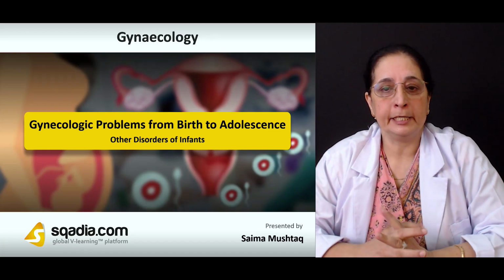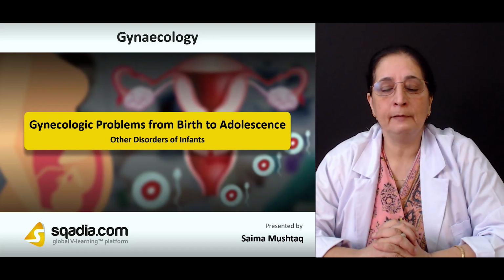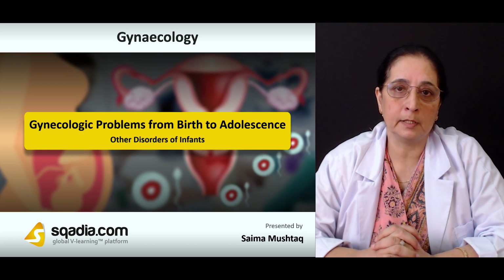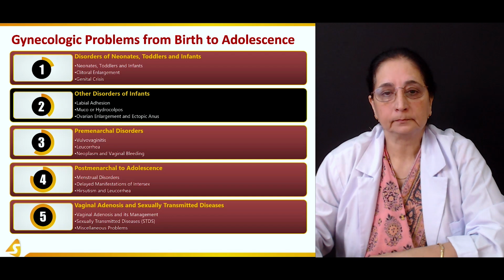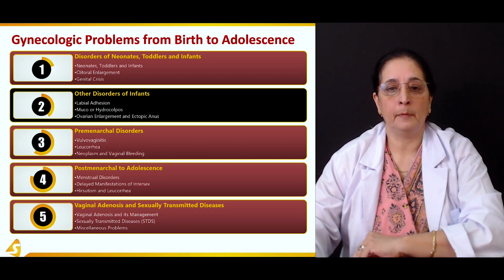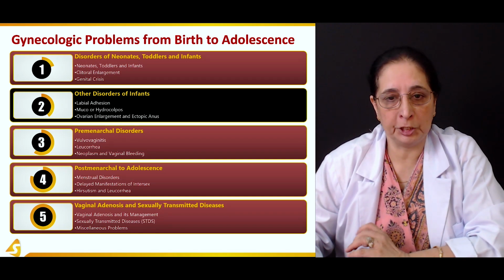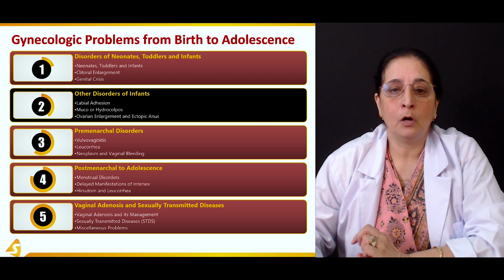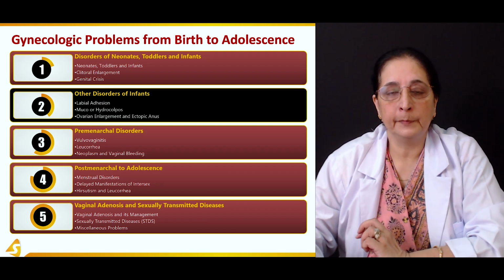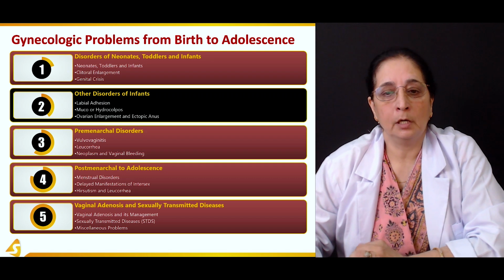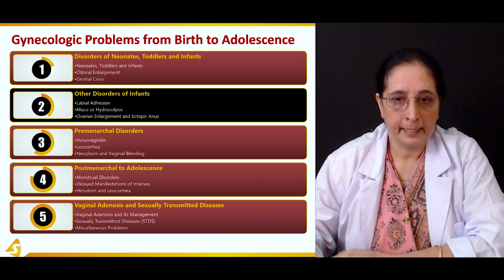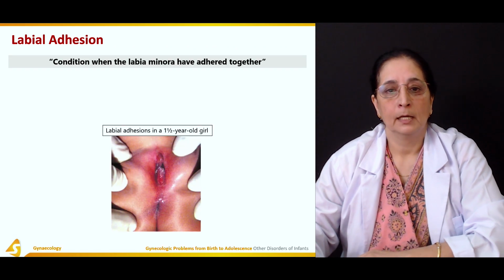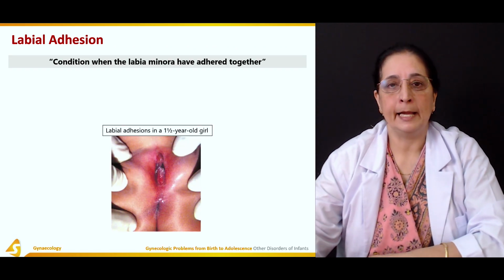So in the second section of our lecture, now we will talk about some other disorders that affect the infant age group. In this, we will talk about the labial adhesions, muco or hydrocolpos, and then we will talk about ovarian enlargement and ectopic anus. So first, the labial adhesions.